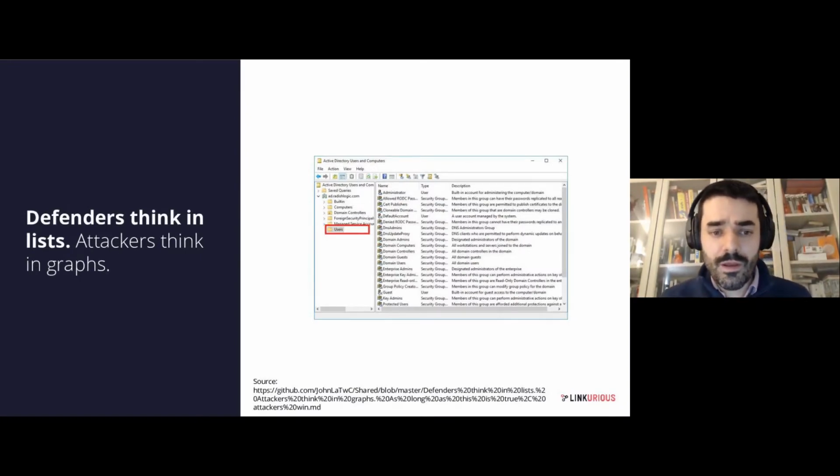The problem is that cybersecurity teams tend to think in lists. As John Lambert from Microsoft puts it, most defenders focus on protecting their assets, prioritizing them, and sorting them by workload and business function. In practice, defenders are awash in lists of assets, in system management services, in asset inventory databases, in BCDR spreadsheets.